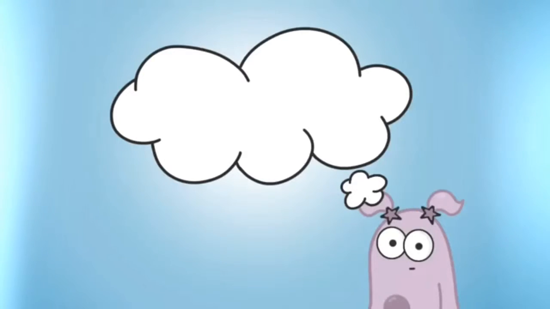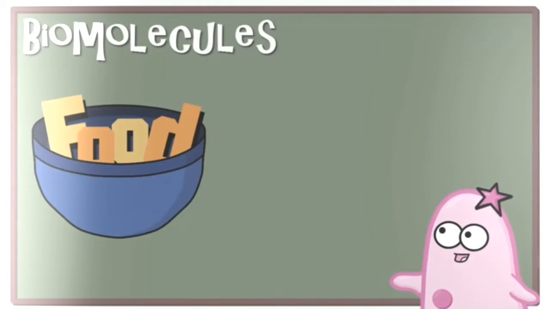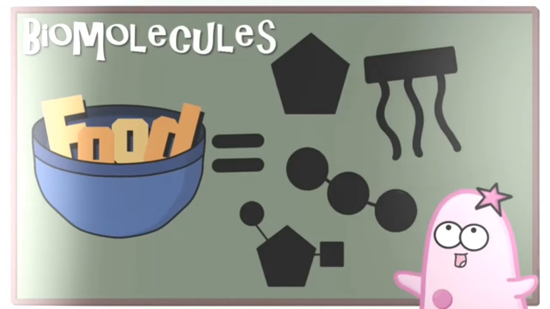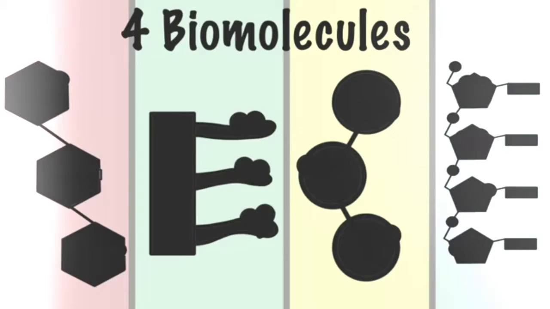Go ahead and think for a moment about your very favorite food. What is it? Pizza, macaroni and cheese, chicken salad, sushi? Well, we all have different food preferences, but food is a source of large molecules that are needed for life called biomolecules. There are 4 major biomolecules that make up all of life, and this will be the focus of this video. And we need to understand biomolecules because they're building components of life.